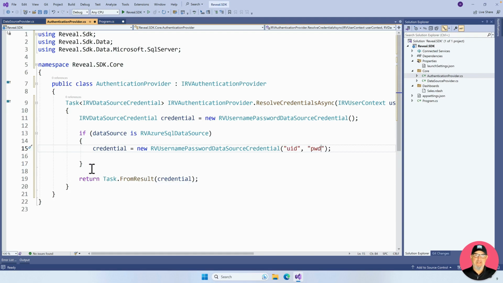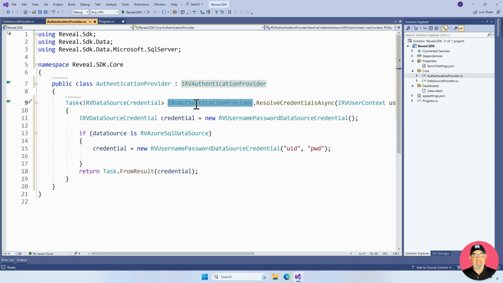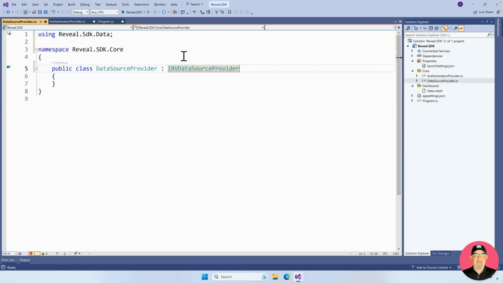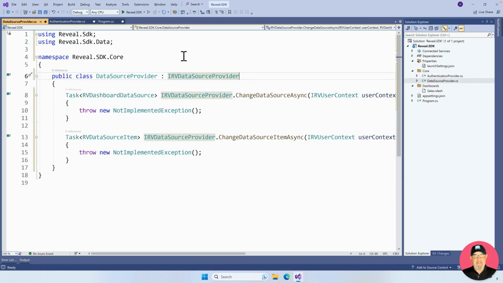So I will use the authentication provider when I'm attempting to connect to my data source inside of my data source provider. So in the data source provider, I want to implement the IRV data source provider. And what this does is it adds two methods, change data source async and change data source item async.